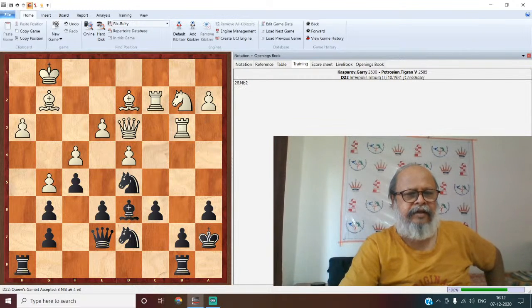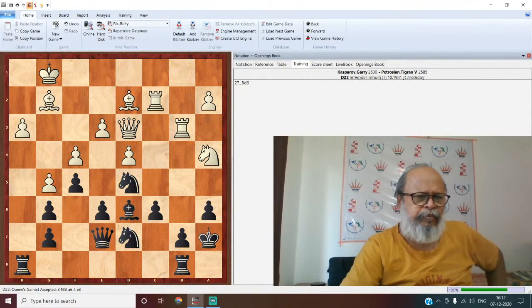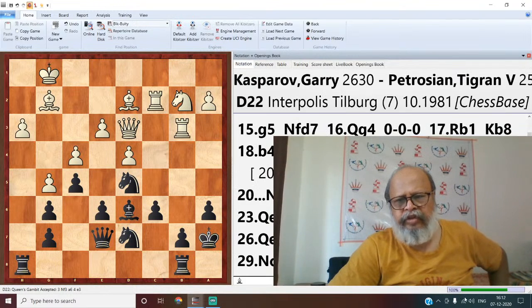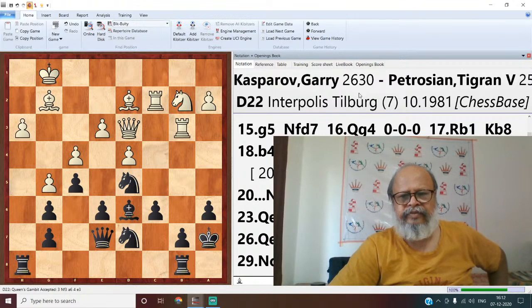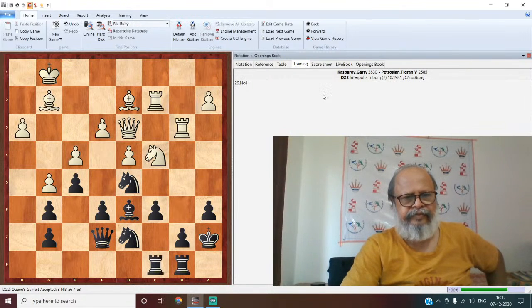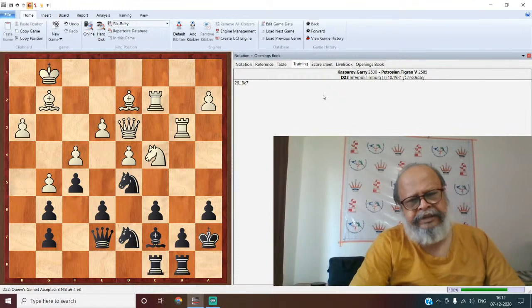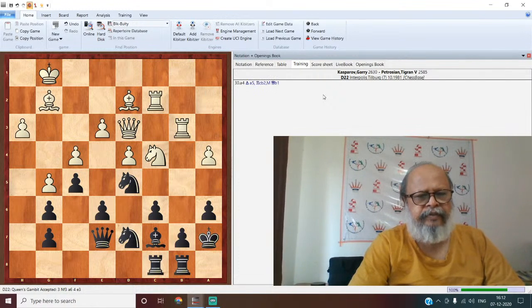Comes back. I guess the position is an advantage here. It is not having nodes, I think. Nodes, yeah, it is there. So here, for one pawn, white has good compensation. White has a good position.